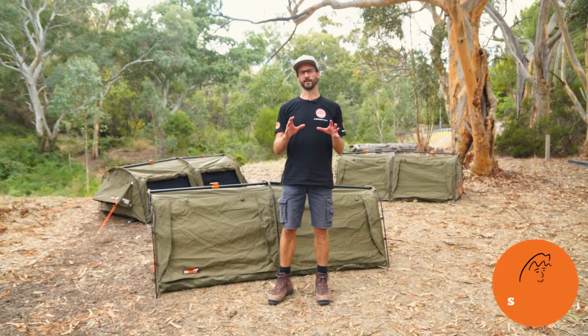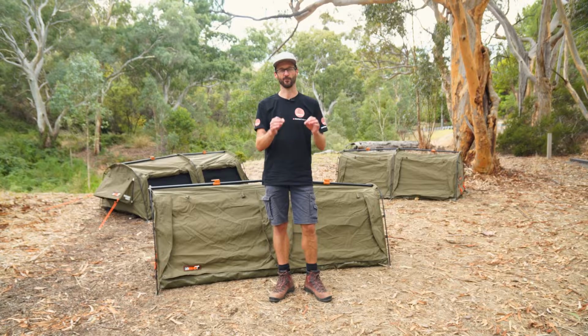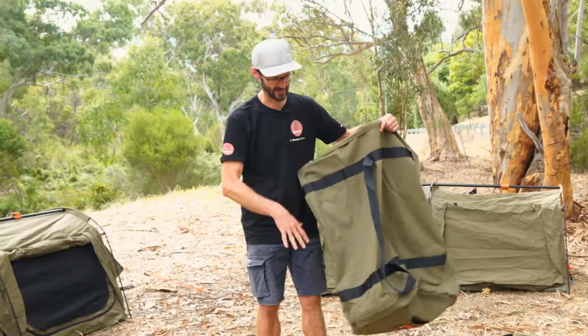Set up behind me are the 23Zero Bandit Swags. There's 3 sizes. They are loaded with doors and windows. They're nice and sturdy and roomy, easy to set up. I'm going to take you for a walk through. Let's check them out.